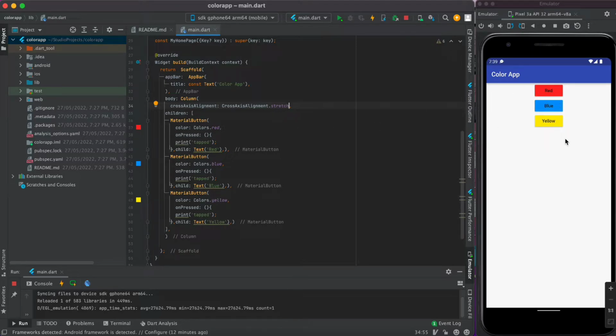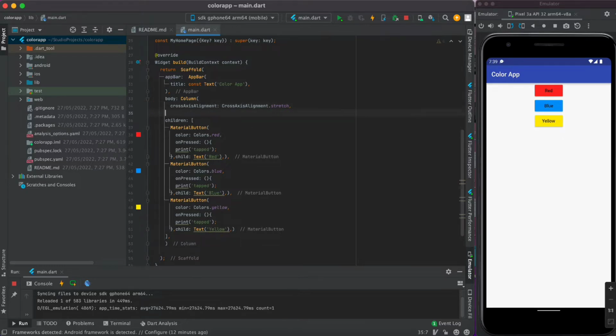And in order to give it the full width of your screen, you need to add this cross axis alignment dot stretch. You need to take care about one thing, that the cross axis means the horizontal alignment, and there is another property called main axis alignment that will be for vertical.